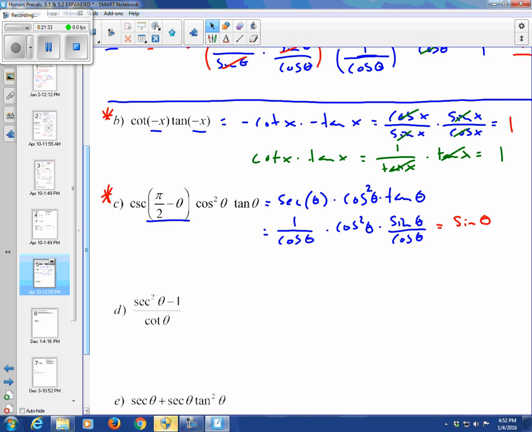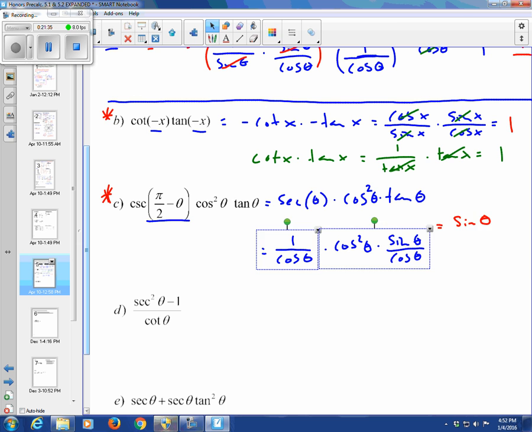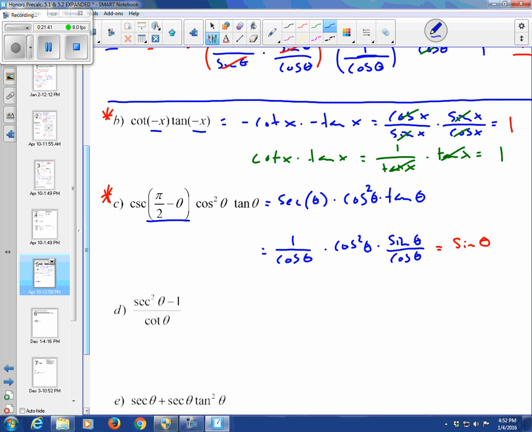Now, at this point, we have everything in terms of multiplication, right? So we can change everything to sine and cosine and let things cancel out for us. Here we've got 1 over cosine theta for our secant theta, and cosine squared theta, and tan as sine over cosine. Now one of our two cosines that we're multiplying cancels out with the cosine in the denominator of our first multiple, and then the second cosine is going to cancel with the cosine of the denominator of our sine over cosine, and that gives us just sine of theta in the end.